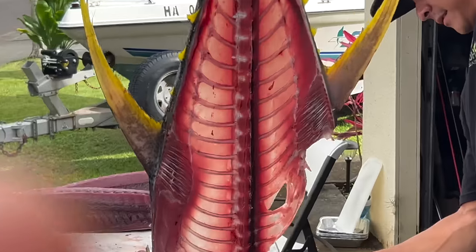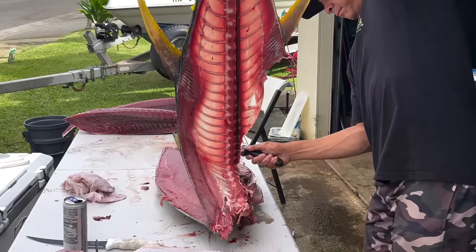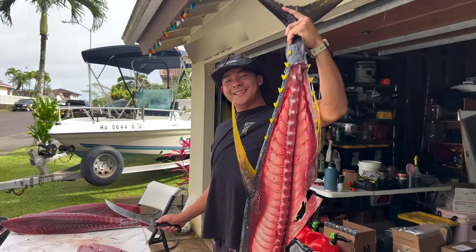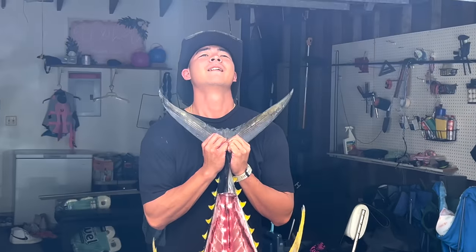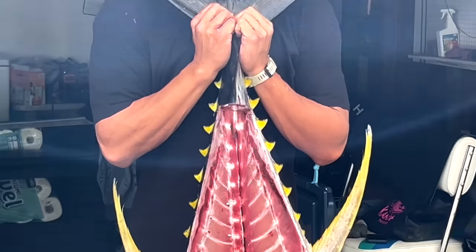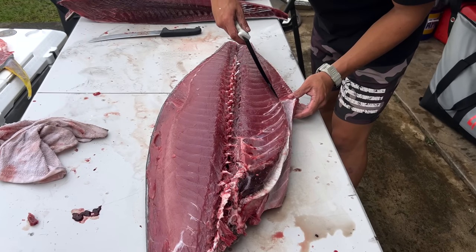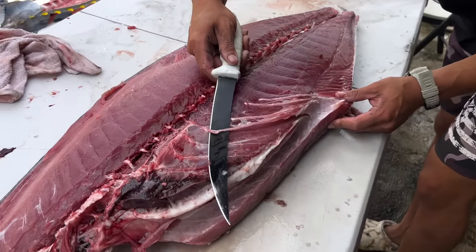Oh, that's sick. Bing! 41, 400 pounder. You just follow these moments, I guess. You just pull up.